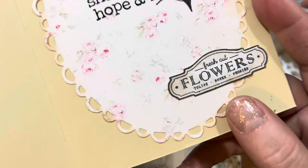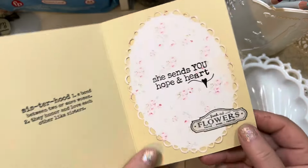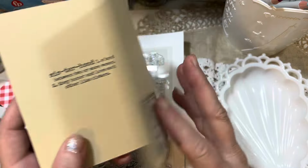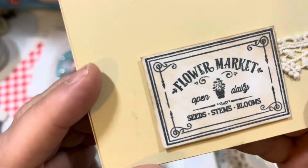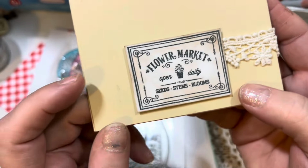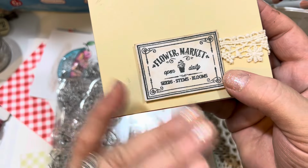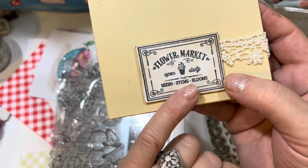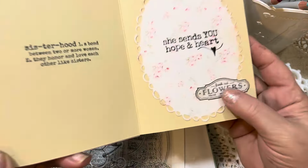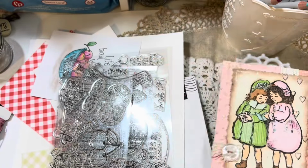So that is from their beautiful floral label set. I just love this stamp set. I should have it, I don't have it right next to me, otherwise I would show it to you again, but I think I already put it away. But this is another one from that set, and this one says Flower Market Open Daily, Seeds, Stems, Blooms. And I just love this set. It's a whole set of different little floral garden type little signs. So they're wonderful for card making, but also for home decor and stuff. And anyway, so that is my little card. I just wanted to show that to you again.